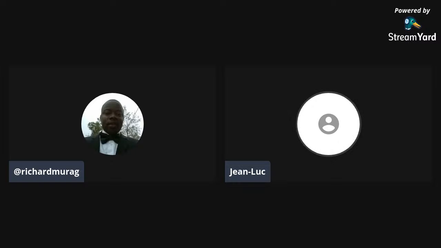Can you see that? From security and privacy, you can see screen recording on the left side. Screen recording, yes, click on that.